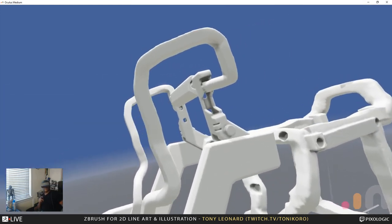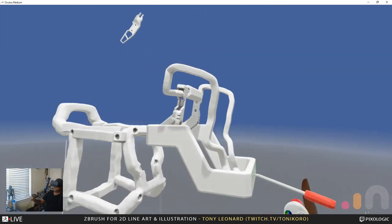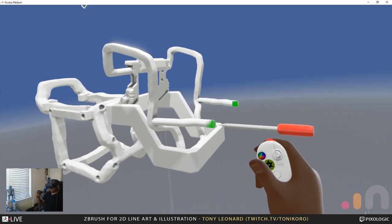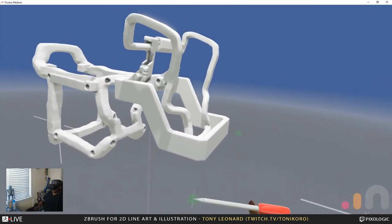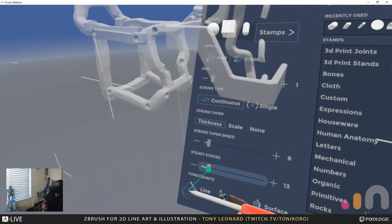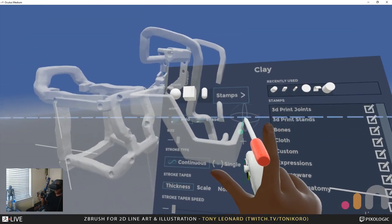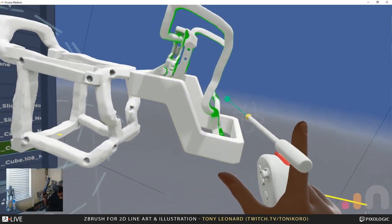Maybe like an extra frame of some sort. You don't have to be super accurate. You can make it fun. But sometimes I can take these and just retopologize them. Or I could use steady stroke settings and come over here and just do this. Actually, put this back down, and I'll maybe do a line.